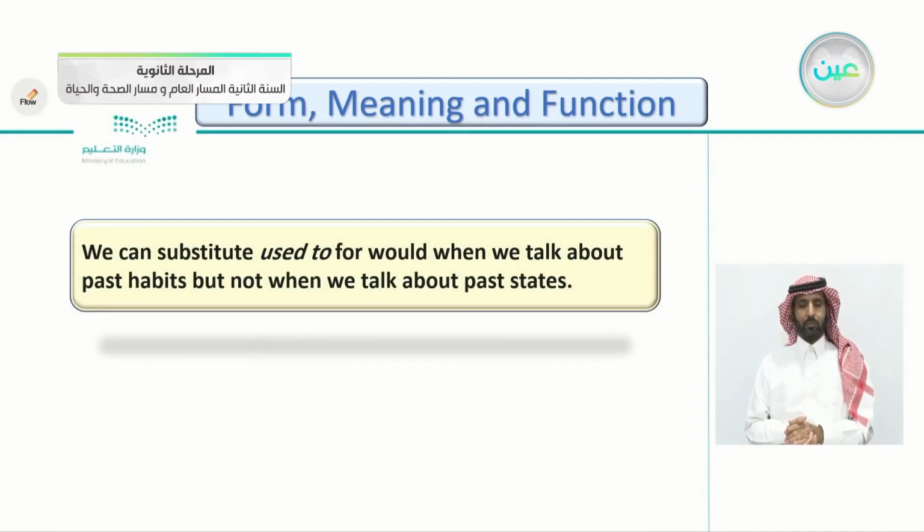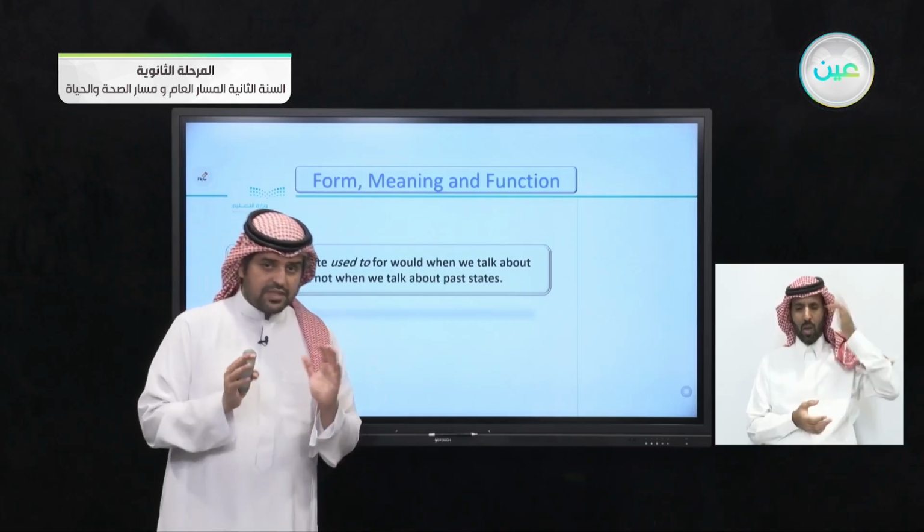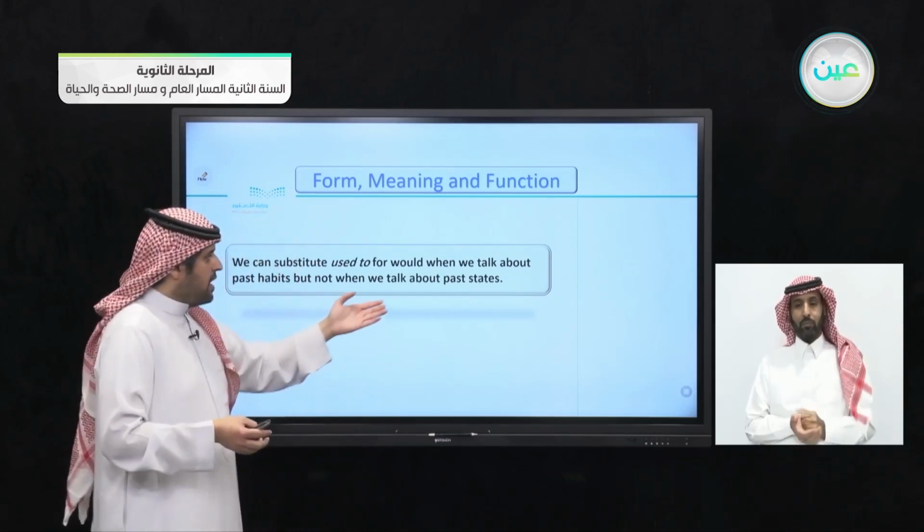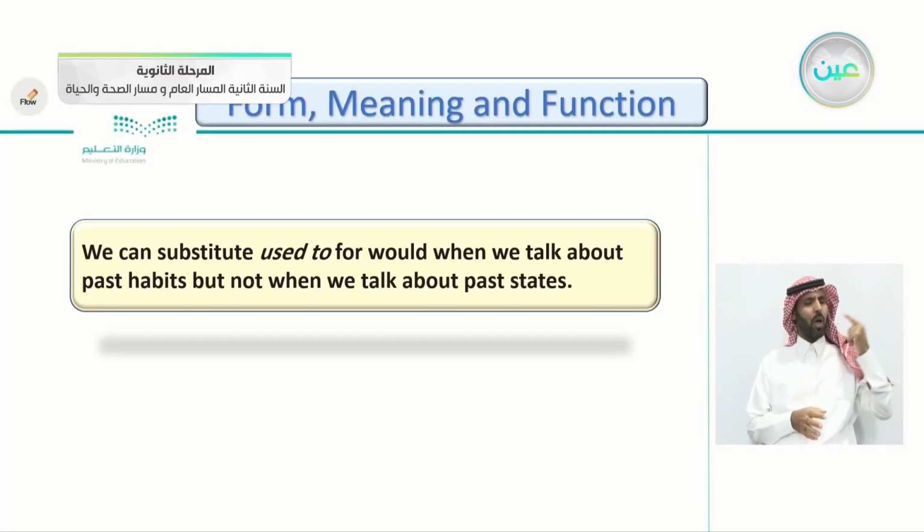We can substitute used to for would, as in the example before, we can change them, when we talk about past habits, but not when we talk about past states. If you're talking about habits, you can choose either used to or would. If it's a habit, an action, something that you did. But if you're talking about states, you can't put would. You only use used to.